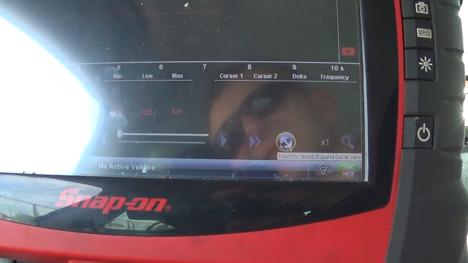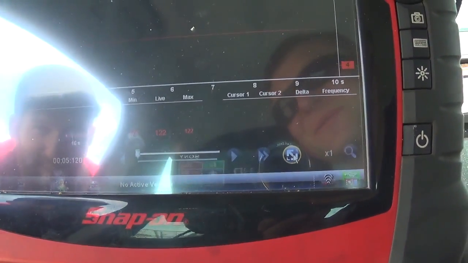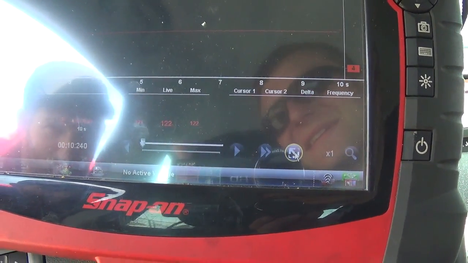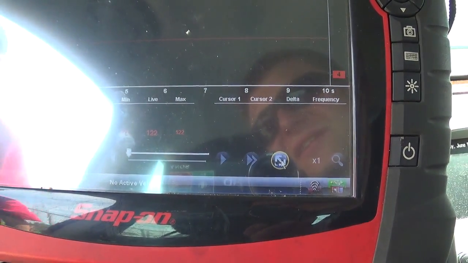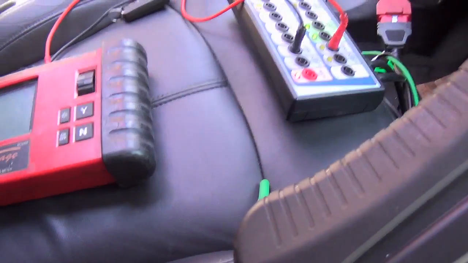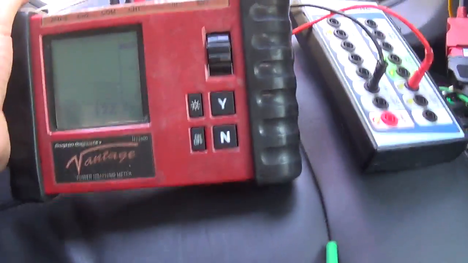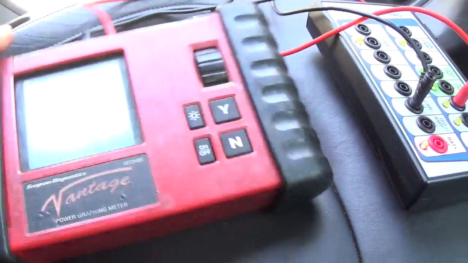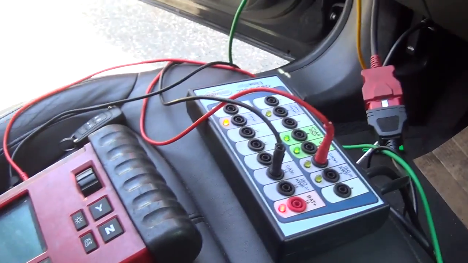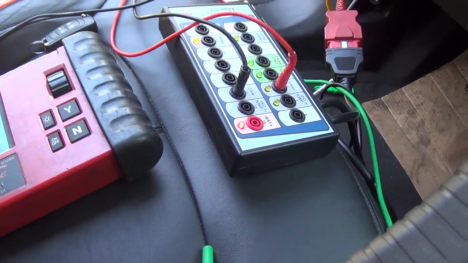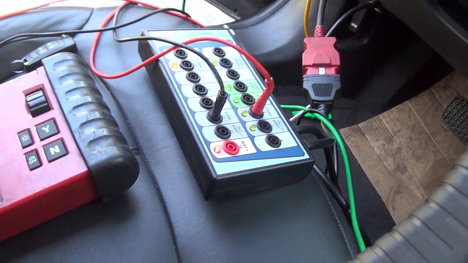This is Snap-on World. See, this is why I would use the regular ohm meter for this. I think I'm gonna go grab one real quick, just to make sure that we don't start chasing our tails. Right there. Problem. We need a wiring diagram. Okay, so on the old trusty Vantage, we got 122 ohms. That means we're missing 1 of the 2 modules, and now we have to look at a wiring diagram.